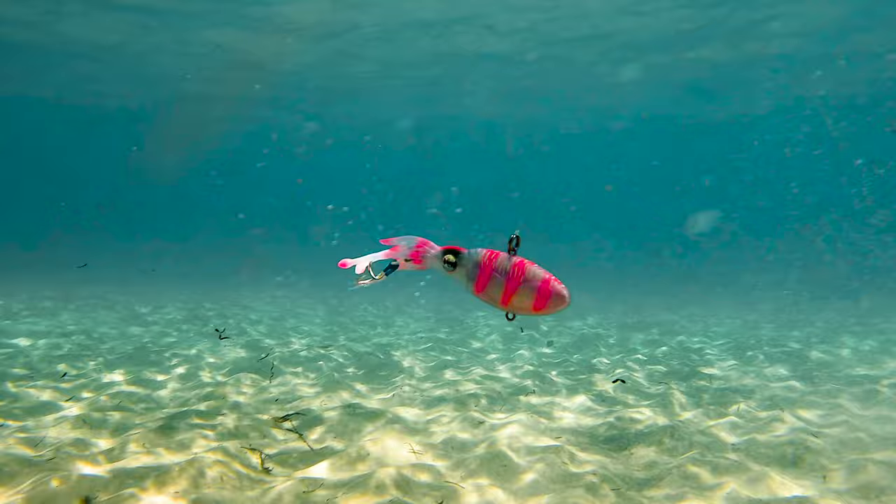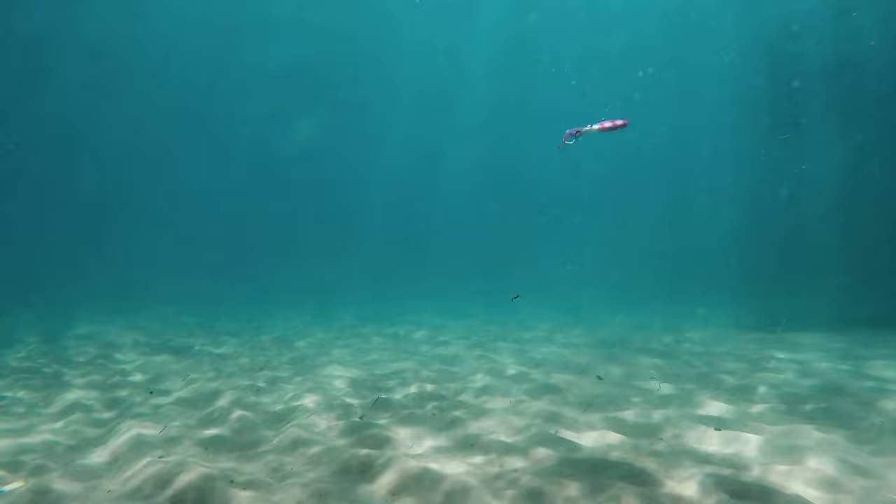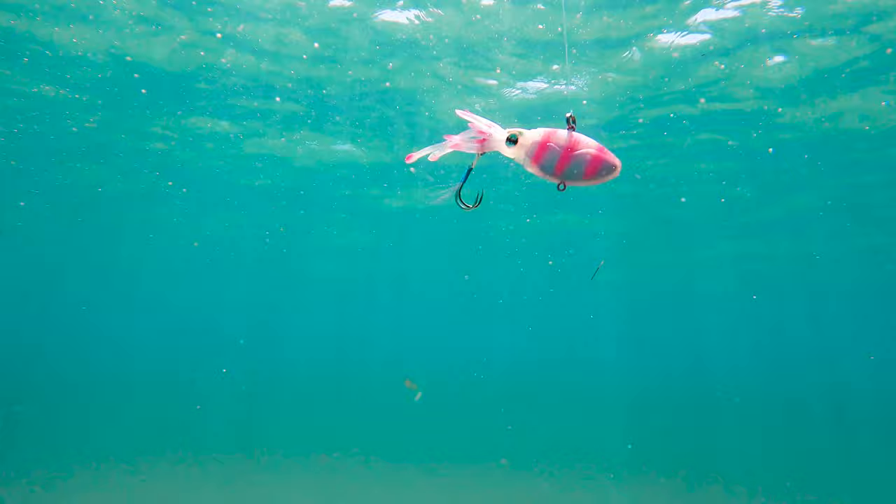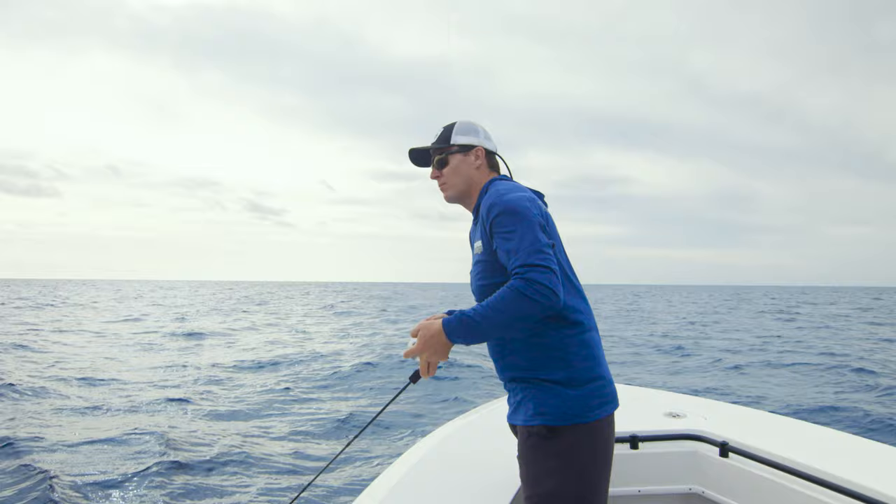The lure is actually sitting on the bottom. You give it that little flick and it just kind of vibrates up. I'll quite often just flick it up and then let it sit there for a little bit — the tentacles just kind of waft around, and that's often when you'll get hit. It's on that little lift and vibrate, and then just sit there — waiting, waiting, waiting... boom, got him. That's the first technique, extremely effective.